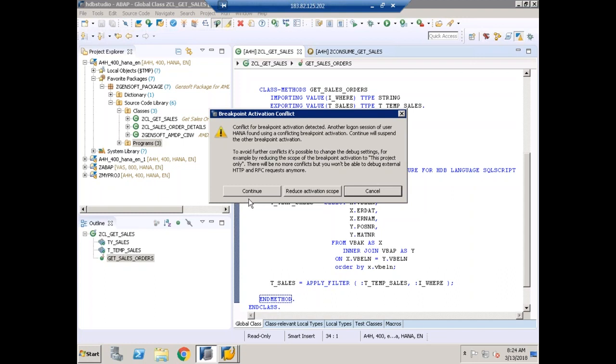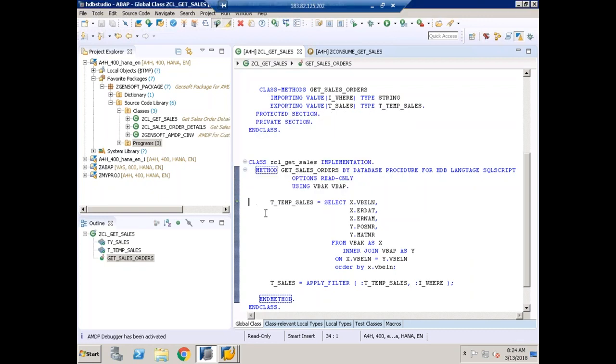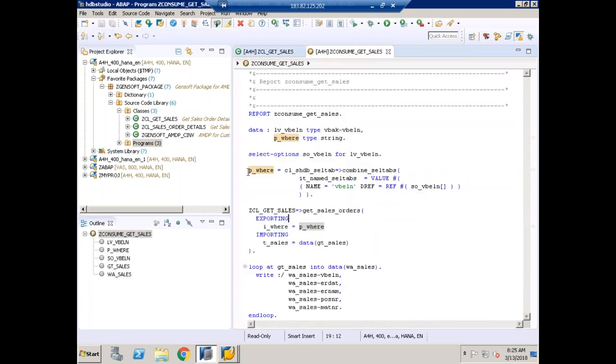Continue will suspend the other breakpoint activation. Continue, no problem. So I'll give the breakpoint here also, and here also. Done. Let me try to execute with F8.